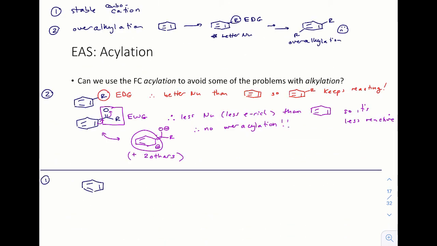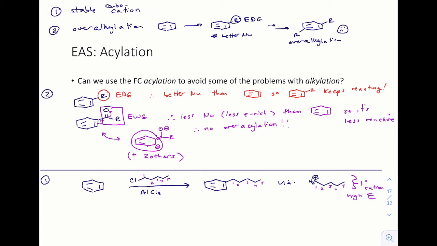Let's imagine a synthesis problem in which benzene is the given starting material and the desired product is an alkyl benzene, such as this one. Someone may propose a Friedel-Crafts alkylation process to form this product. However, this would proceed via a primary carbocation, which is high energy and would certainly rearrange to form a secondary cation at carbon 2. So this reaction is not a reasonable way to produce this product.